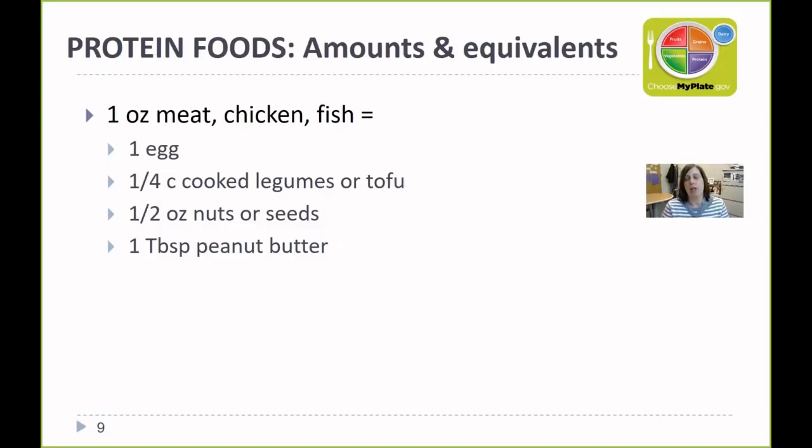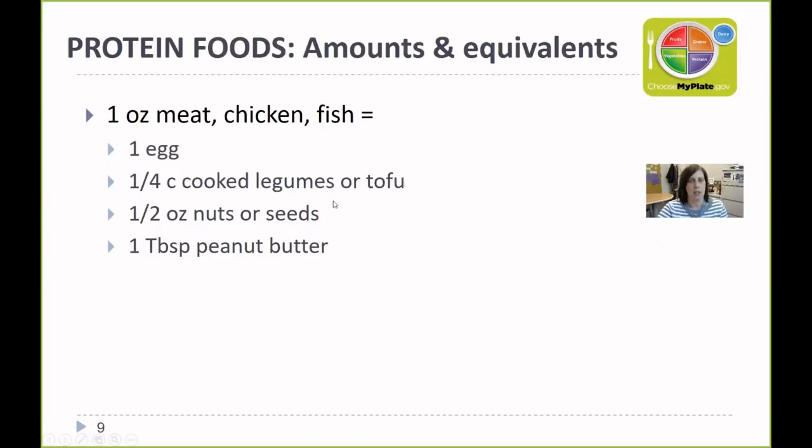Now, remember in context that overall we're talking about on average how much you're consuming in your overall diet. However, I would say that in some cases like that, you may be wise to think about maybe cutting it in half or even smaller, or sharing it so that you're really staying closer to what's recommended for you within the protein foods group. So again, straight across 1 ounce of any of those types of meats is a 1 ounce protein foods equivalent.